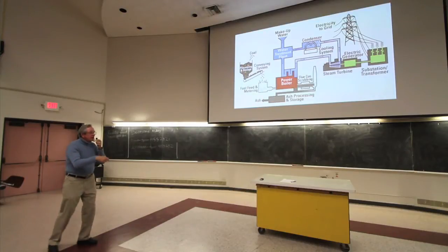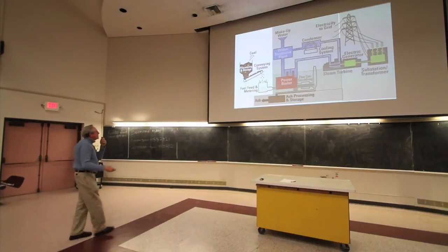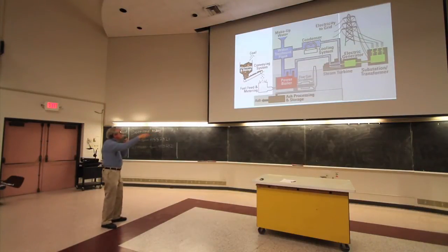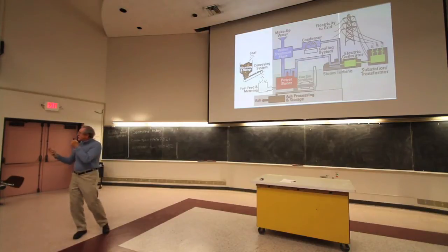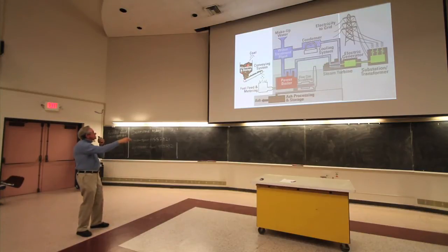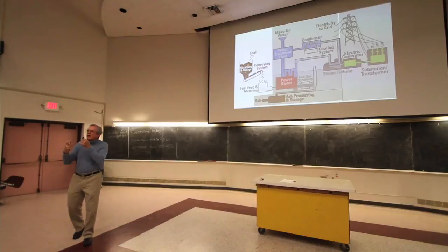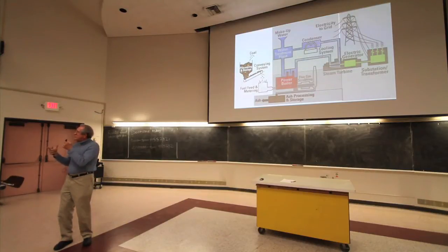This is a process diagram for a coal-fired system. I'm going to simplify and talk about one piece at a time. The coal comes in here as big lumps. It gets processed. The processing at this stage is largely simply washing the coal, getting rid of the junk that's on the surface of the coal. That takes out some of the sulfur and some of the dust. Then they essentially have to crush it and convey it into the power system. In the crushing process, they reduce the coal. Instead of being big lumps, it's about the size of face powder. So it's really fine stuff when it finally goes into the boiler.